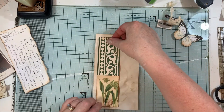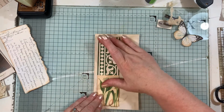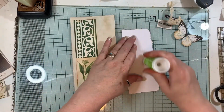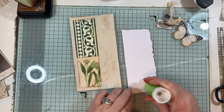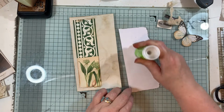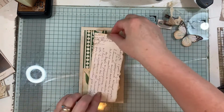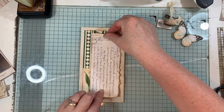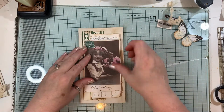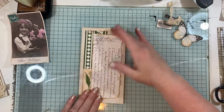So I'm keeping that a little bit away from the edge because of the stitching that I'm going to do around the edge. Okay, and then I'm going to do the same one here. Just glue that down. This again is another quick and easy project, and we shall put that about there. Maybe, let me see. Yeah, just going to have a little bit poking out, peeking out, whatever you want to call it.